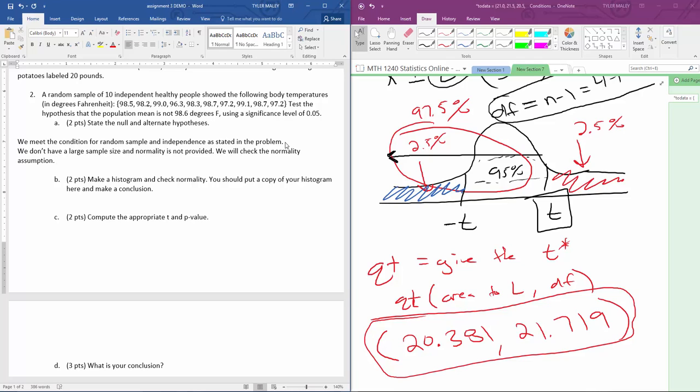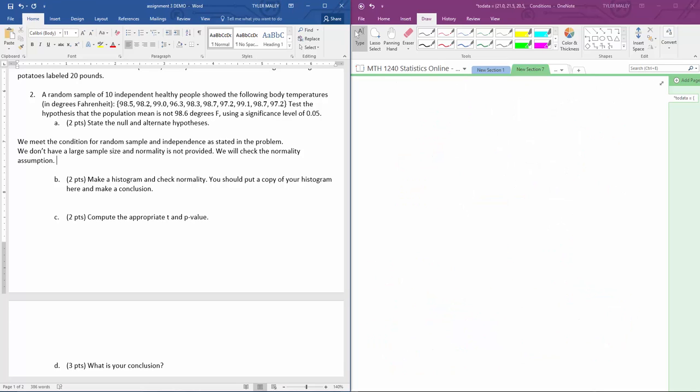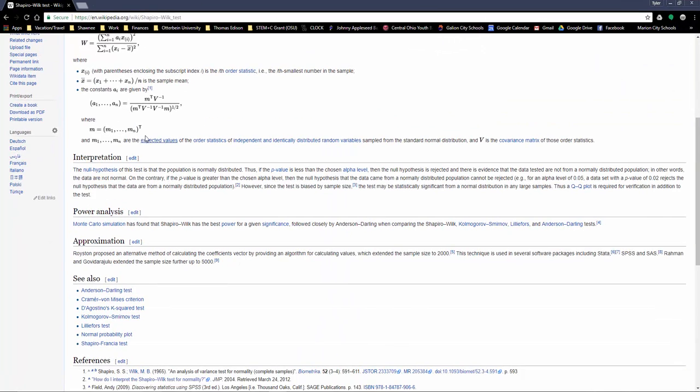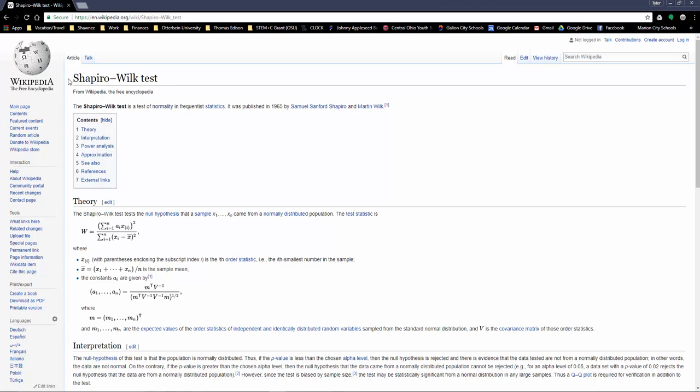One thing in statistics and general practice is that we don't always know if a population is normally distributed or not. So in practice, I wanted to make you aware that we do have some statistical techniques to check normality, to see if normality seems likely for our population to come from a normally distributed population.